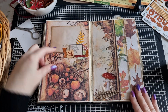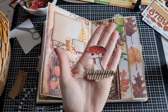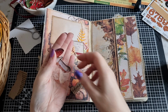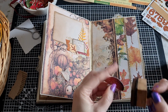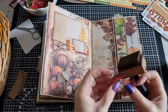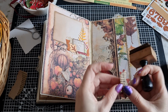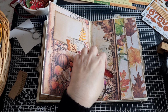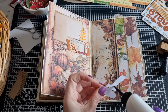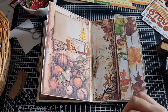Okay, so we did this one on camera. And then I was thinking this pocket kind of needs something down here. So again, I just got a little mushroom die cut, some dyed cheesecloth, and one of these little corrugated stitch pieces. Honestly, I love having little pieces like that, stitched corrugated card, in my snippets. They just add an extra element, and they're so quick and easy to put together, to just add to a piece for dimension and texture.